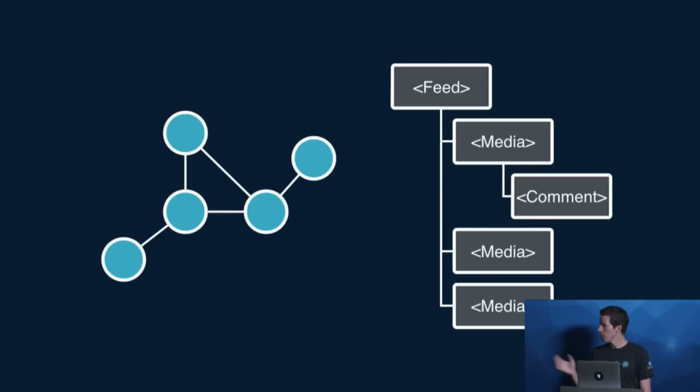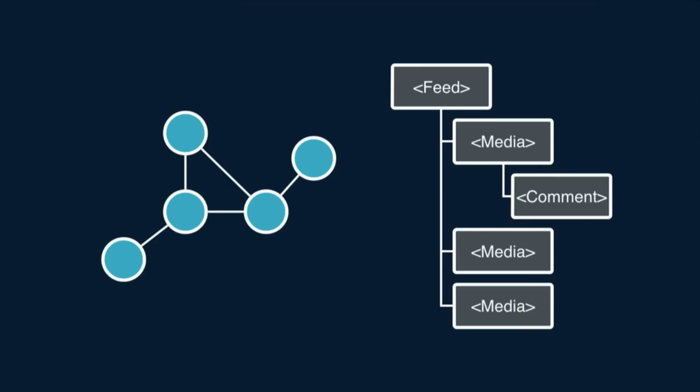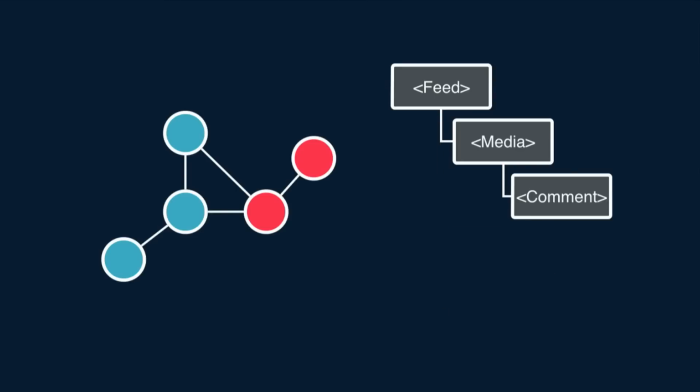An example of this would be, let's say we've got a feed with some media items, and on the left we have the actual normalized graph. Let's say that we scroll away and these media items go off screen, so they're not going to be rendered anymore. But they were the only ones referencing this data, so do we want to just hang on to it? Well, probably not, because if we did that, then over time we just have lots and lots of data in the store that we don't need anymore.